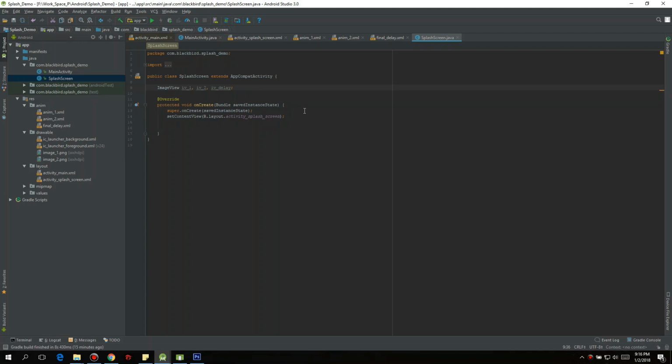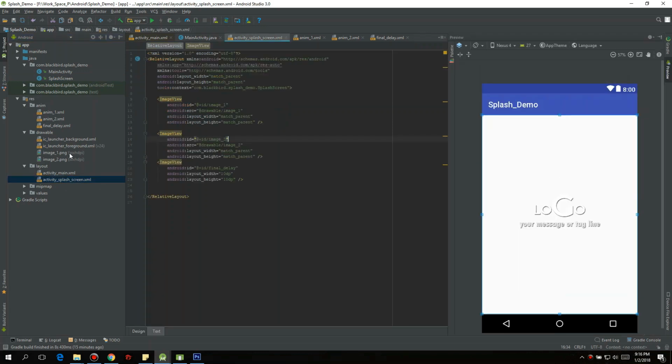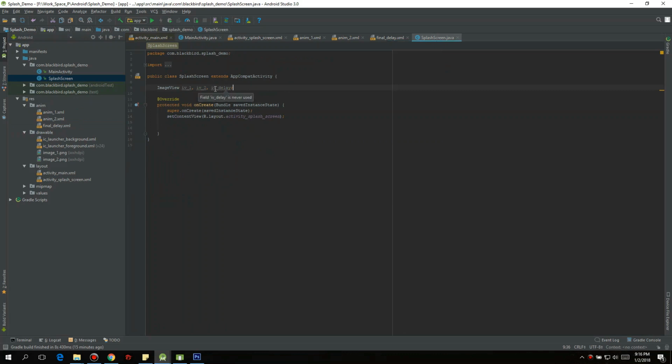Basically all these delay things, we have taken an animation code for delay, a variable for delay, and another image view there as well. So basically we have taken this delay object so that our activity doesn't close as soon as our animation ends for these 2 pieces of images. That will look kind of a bit odd.